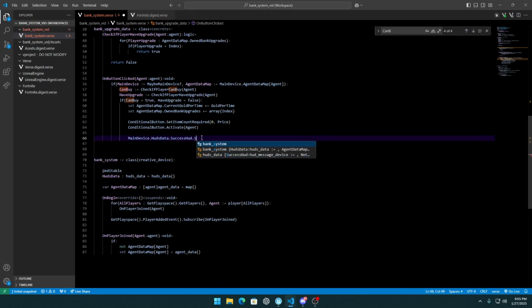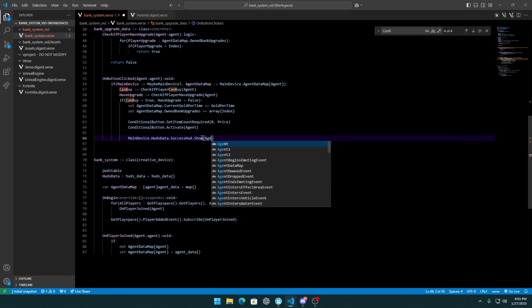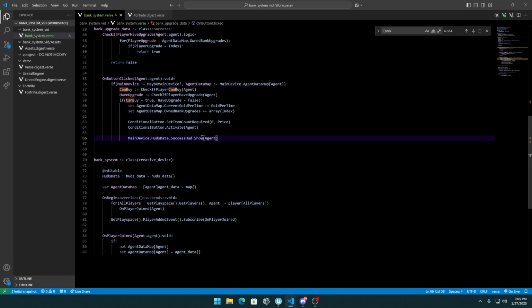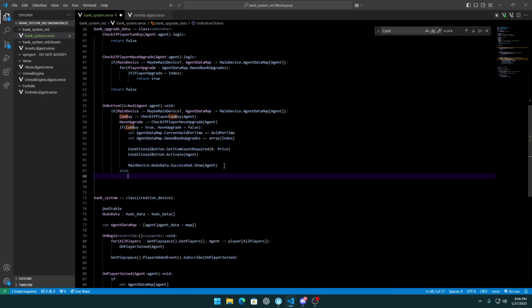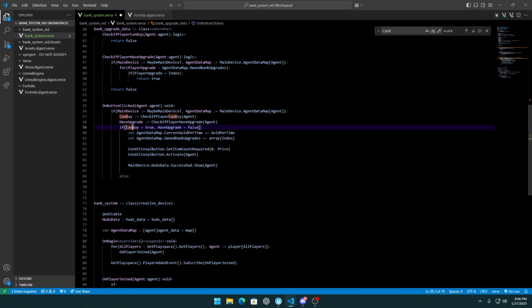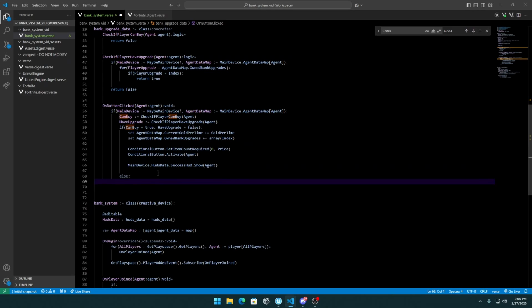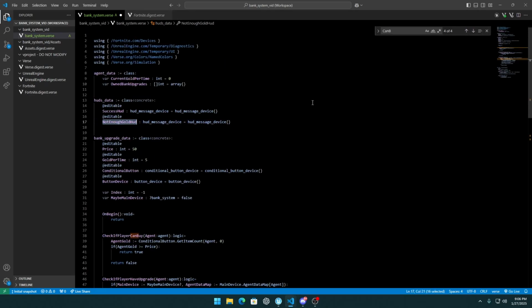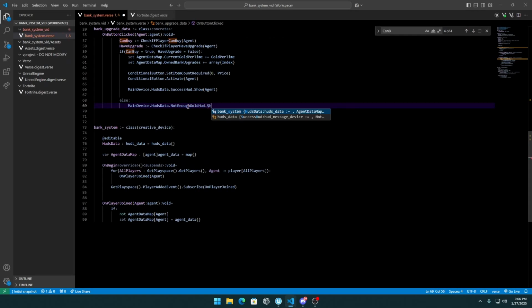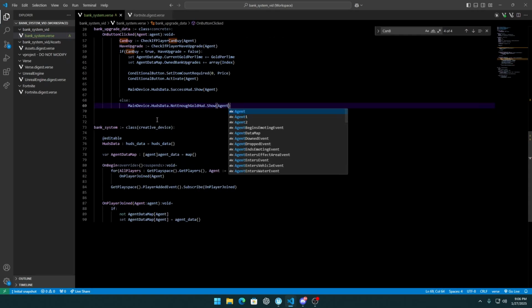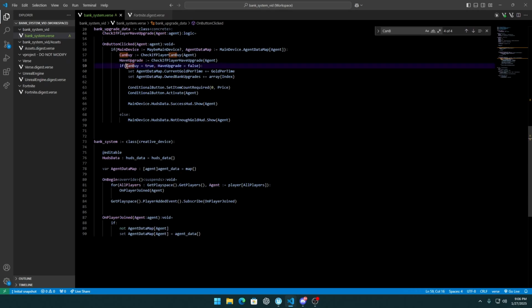that shows for the agent, so the agent knows about this upgrade. Okay, and we need the else statement. So if the player can't buy it, for example he doesn't have the money or he already has that upgrade, we need to show the main device hats and not enough gold hat. You can also do it with one more hat, each one for can buy and have upgrades.